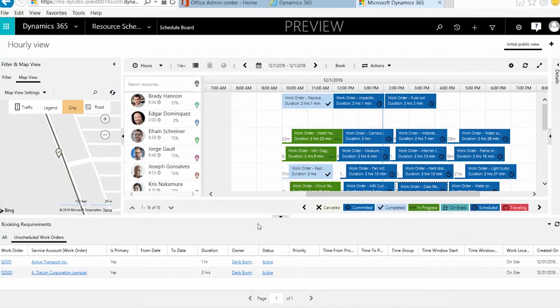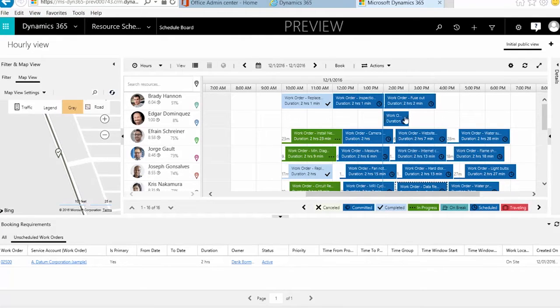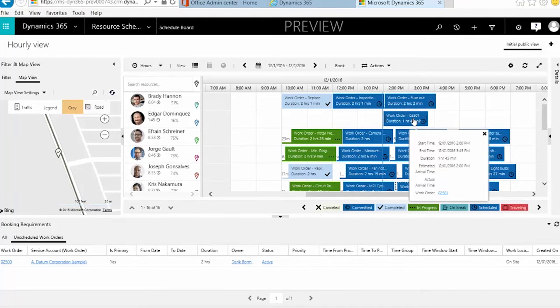Down where I have my booking requirements, these are my unscheduled work orders. If I wanted to take a work order and schedule it, for example, for Edgar, I could take this item from down here, drag it up into my individual item, and as I start moving it forward, I can see specific slots where I want to schedule it. As I let it go, it's going to drag that option into here. It'll then show me the duration before it finally commits that option onto the actual work order calendar itself. If I needed to, I could adjust this just by dragging the individual information on the side to adjust the time frames as needed.